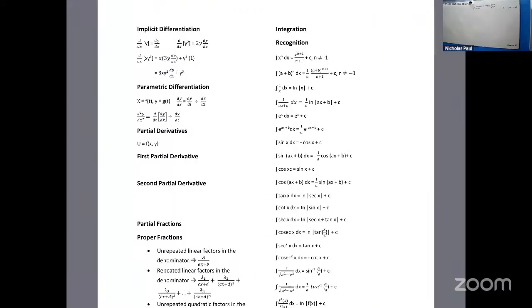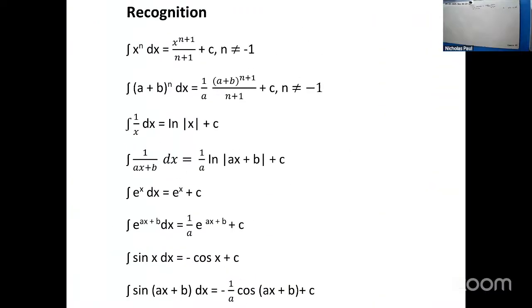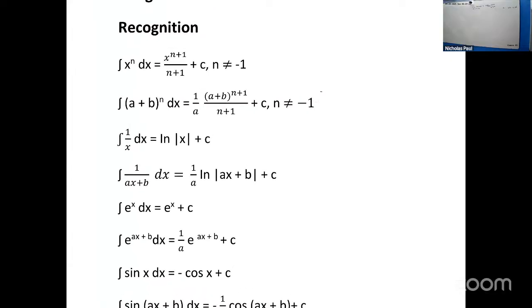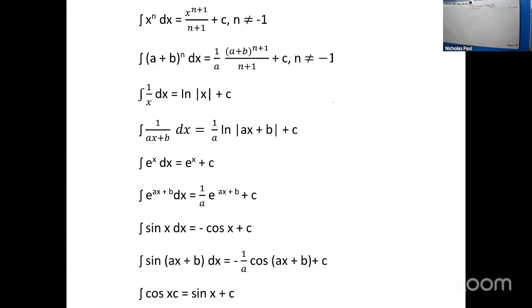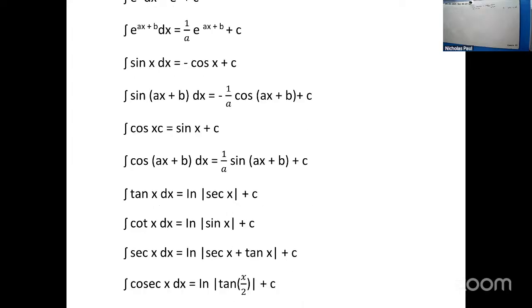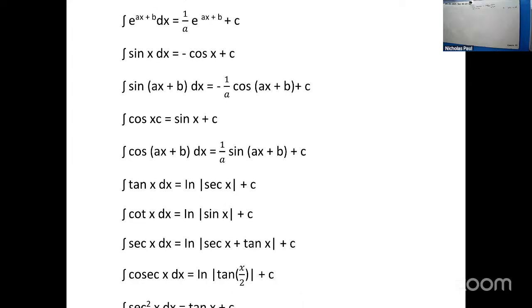Right, I just want to go over some of the integrals here for you all to remember. I went through the first step already. I just want to go through some of the integrals. Remember when you're integrating sine, the integral of sine is minus cos. Integral of tan is ln sec x.